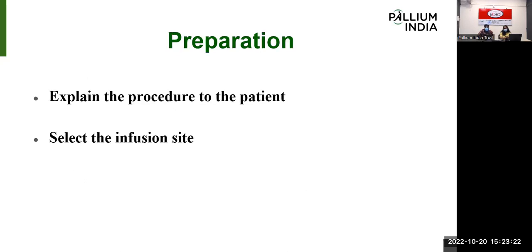Then, before going to the preparation, I'm just telling some examples of the medications we can give. I already told about some bolus type of injections, and some infusions we can also give subcutaneously. When we discuss bolus type of injection, I will tell some examples of medications. First, in our practice and experience, we commonly give injection morphine. We can give it subcutaneously.